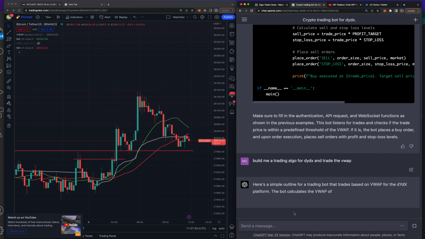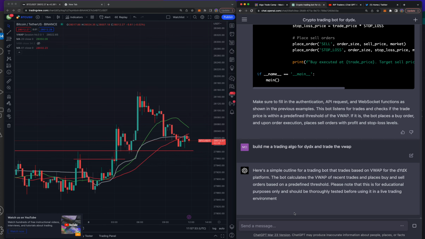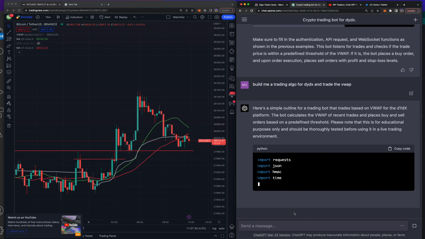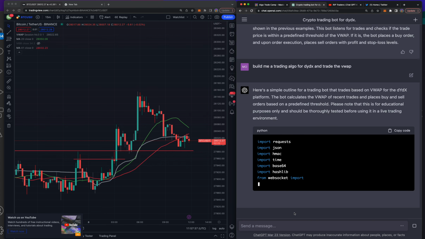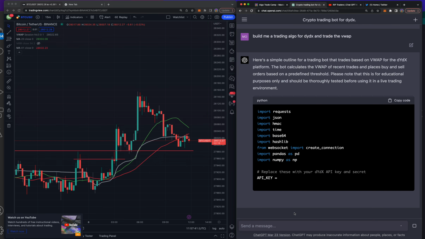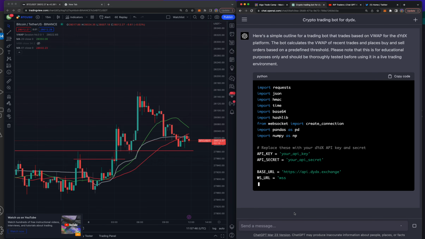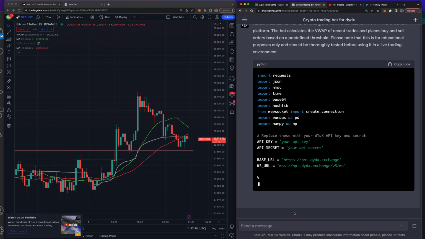how powerful this really is, because you can say, hey, build it based off of VWAP, build it based off of the simple moving average, build it off of whatever you want. So if you're trying to automate your trading, this is how you do it. You remove all emotions from trading, and that's exactly why I started doing it. I'm just a regular dude, but nobody else was sharing this information, so I kind of have to share it.